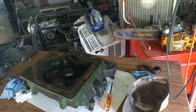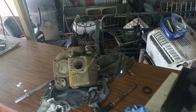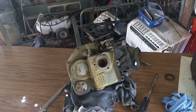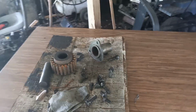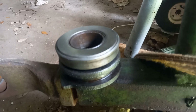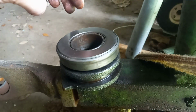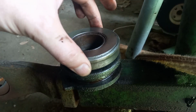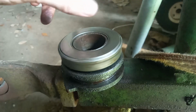Here's my workstation. I have a table on top of a table, so it makes it at a nice height, and it's warm outside, so I have a fan, I have a hanging light, so it's a pretty good space for me to lay everything out and work on these bearings and seals. Here's the bearing and carrier for the clutch shaft. It has a little bit of play in it, but it seems to spin really freely. I don't think there's anything wrong with it.